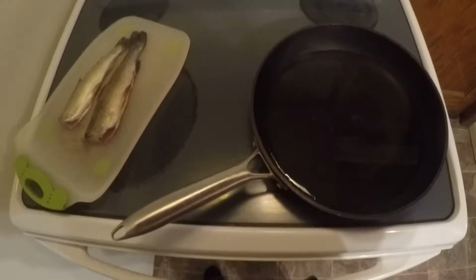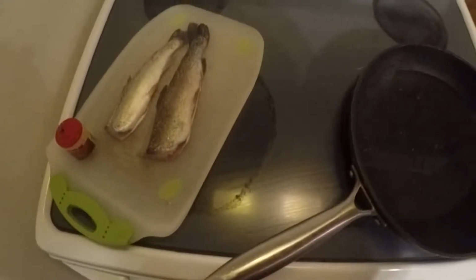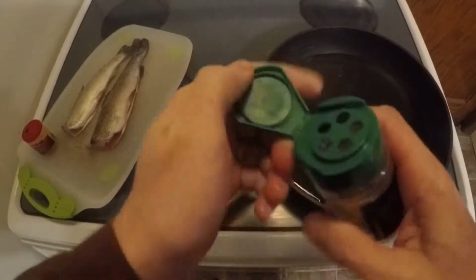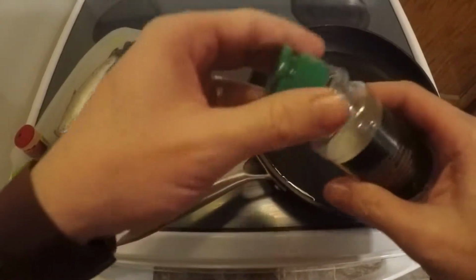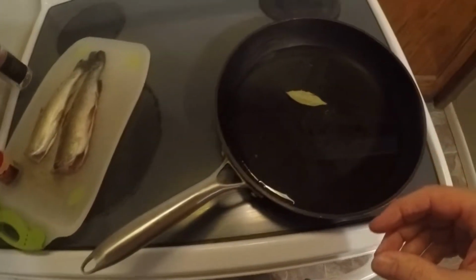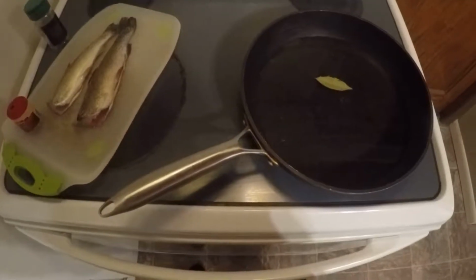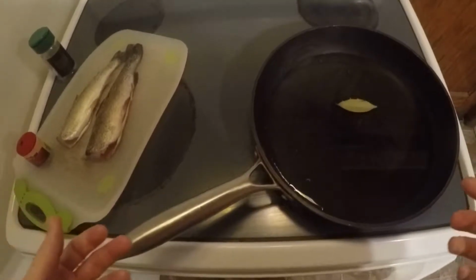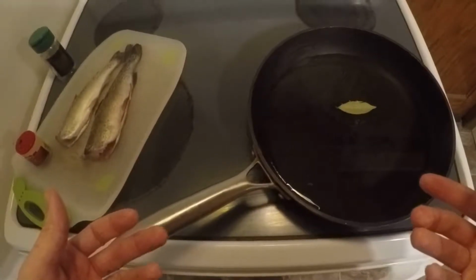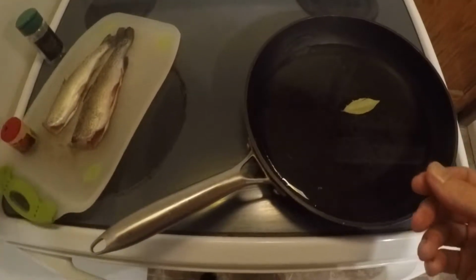All right, folks, what we are going to make tonight are some fish cakes with trout. This is the first time I'm making this. Heather doesn't like to pick through bones on our fish very much, and we like to eat crab cakes on top of our salad sometimes, so I'm going to try to take these trout and make a fish cake, kind of like a crab cake, but where I've already taken all the bones out of the trout, and we'll see if she likes it. We'll see if it tastes good.